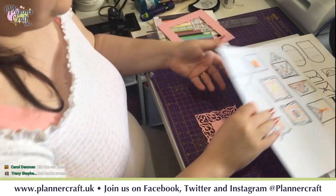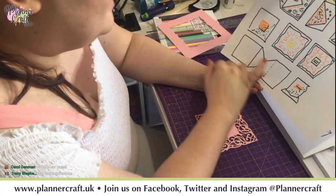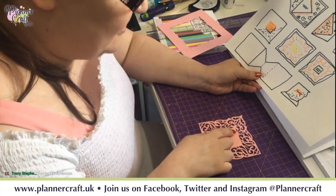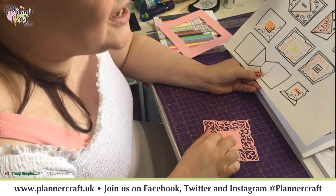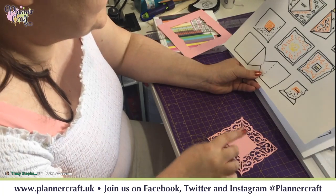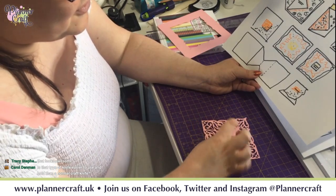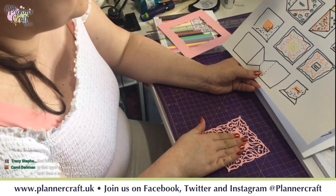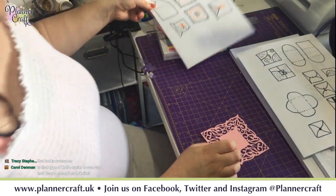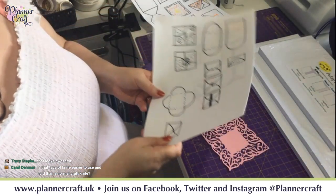So if we go back to our original design, minus our little offcuts, we either did an aperture in the middle, so we could then cut a line inside, and if you wanted to at this point you could get your scan and cut to just do a background scan and then cut out your square, or we can just leave it flush as it is and actually stamp onto that, or do a top to go on top. So I think for this one I'm going to go on top just for now, and I'm going to do all my die cutting first, and then I can always decorate them up afterwards.